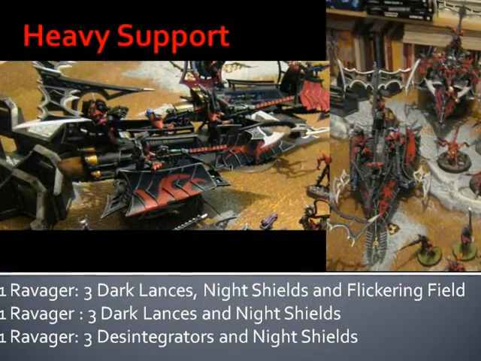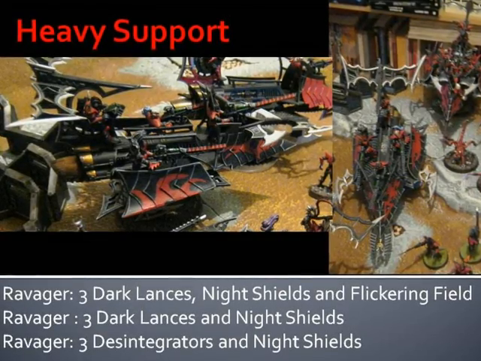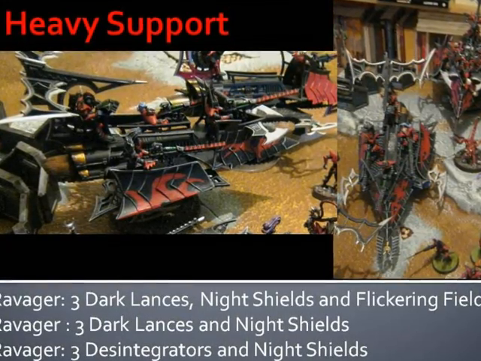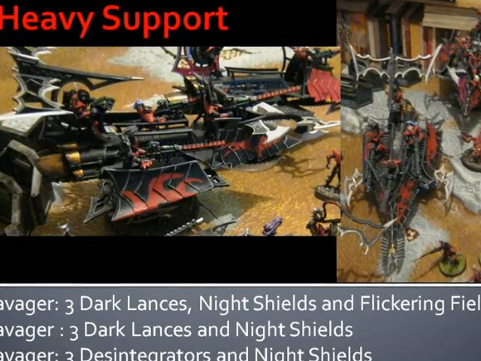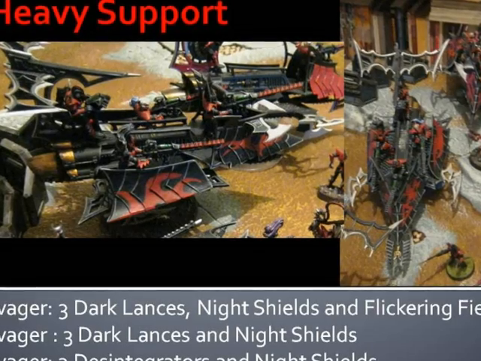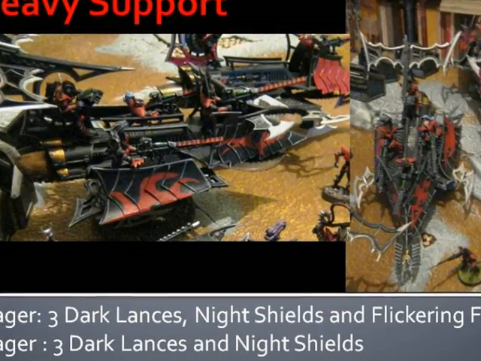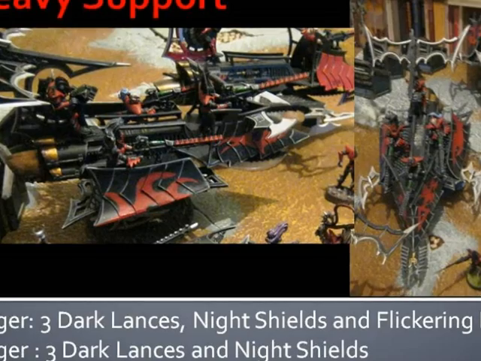And then I add as heavy support 3 Ravagers. 2 of the Ravagers have dark lances and 1 disintegrators. So the objective is to give support fire where it is needed. I make use of the speed, and normally I will deploy them at the back and at the center, so at my rear, but centered in a way that they can go to either of the 2 flanks, or they can just give support fire in the middle in case the warriors need more support fire.